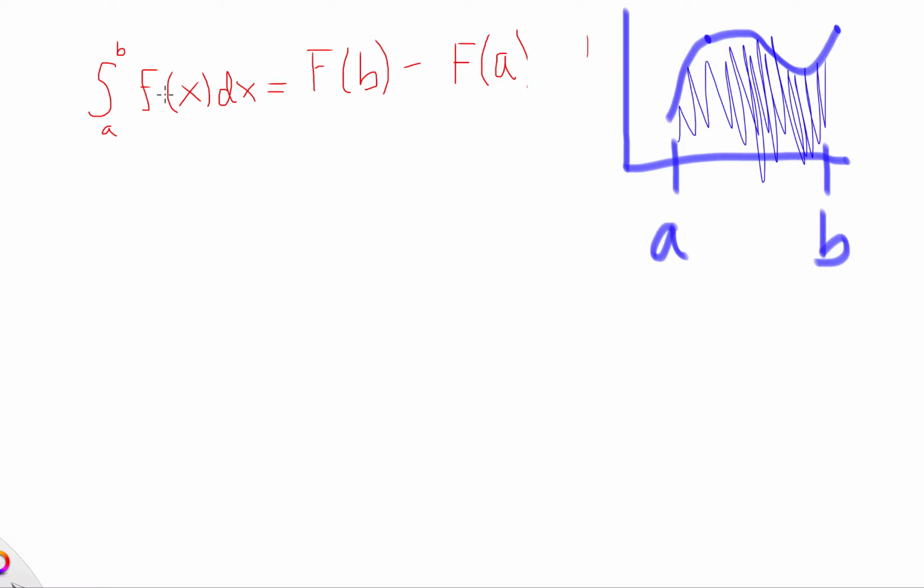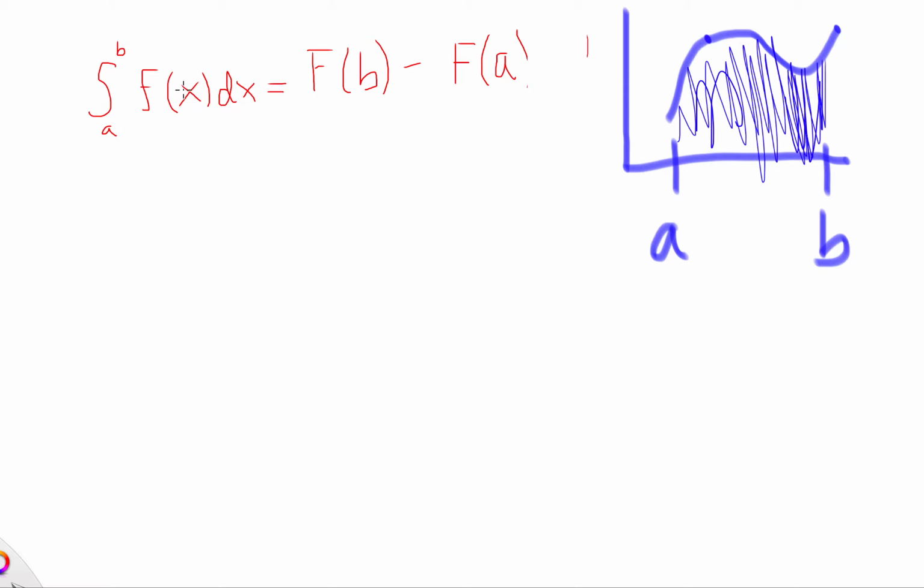So if we have the graph right here and we're trying to figure out the area under the curve from point A to point B, that kind of looks like this, right? This is just a random f of x, and this is point A, this is point B. The fundamental theorem of calculus lets us figure out the exact area under the curve using infinitely small rectangles.